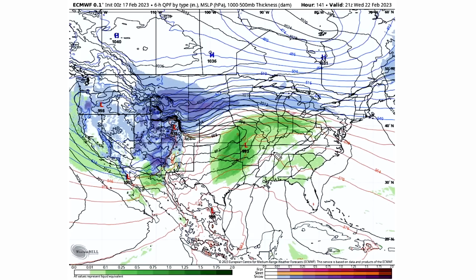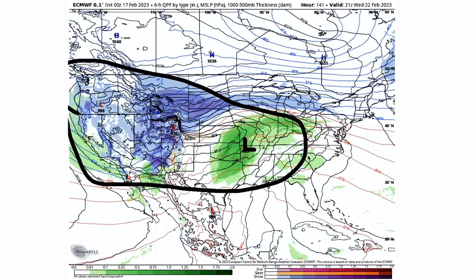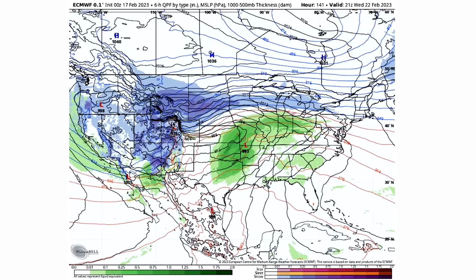So not only do we have this low here, but we also have broad low pressure out here for a lot of our west. And that's why almost all of these areas in this circle are covered with some precipitation, as you can see. We see that taking place. We can tell this one is going to be a much stronger low. There is a cold front down here, warm front dynamic, but it's so cold that we see basically all snowfall around that warm front as well. And this leads towards a major Rocky Mountain snowstorm and Northern Plains snowstorm as well.